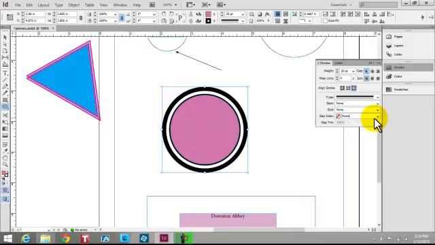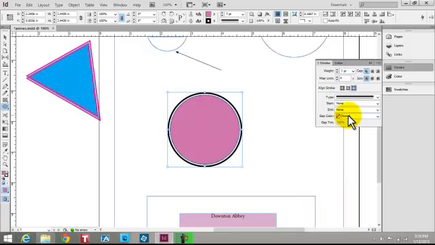If I want to change the border here, it was on the stroke here, and what I did here, I made the weight here. I'm going to make it smaller now, like 7 point. I made it thinner. I can change the color if I want. Trying to keep this short and sweet to show you a few basics here.